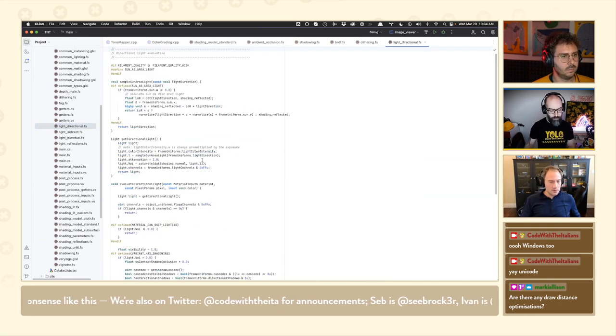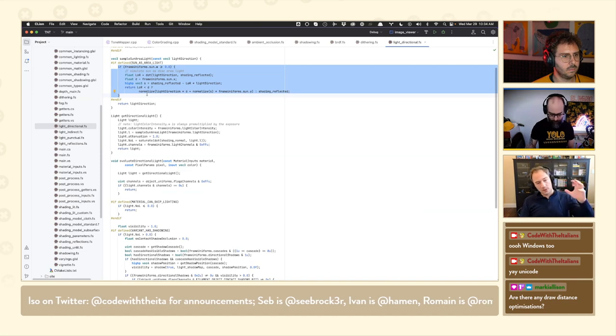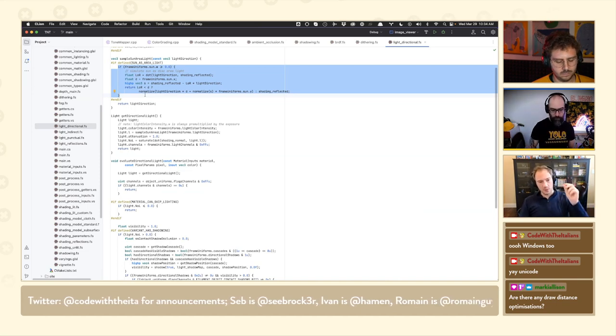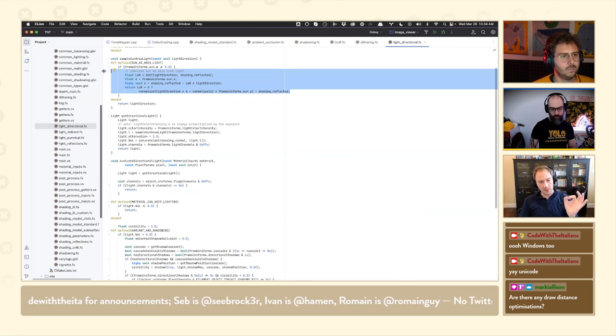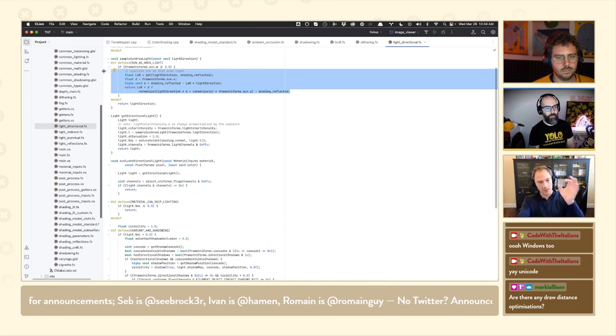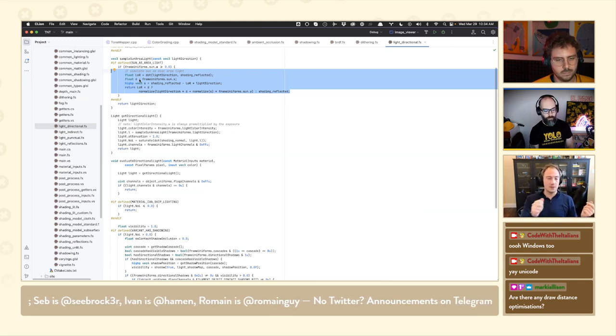A good example is when we compute the directional light, basically the sunlight. On desktop, we do extra code to treat the sun as a disk instead of as a point. It's extra work, but what's nice is that in the reflections you see an actual disk where the light hits the objects, which is more realistic. We also give you controls to change the size of the sun in the sky, and it will change nicely on the object itself.